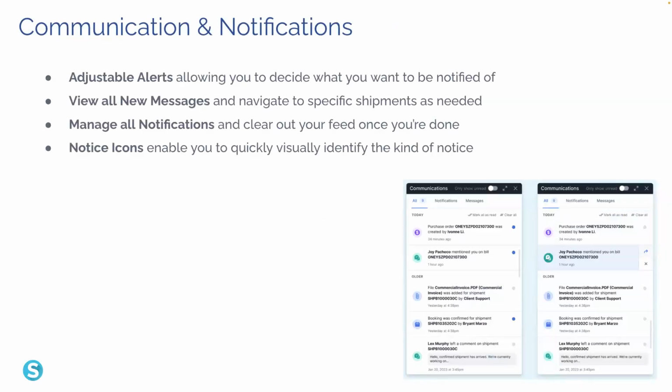All right, so the next feature that I wanted to go over with you is your communication and notification panel. So this is where you're going to be able to update all of your notifications and messages and really go through them. We will cover your adjustable alerts, allowing you to tailor what you're notified by and how you can really manage all of your notifications directly from this panel.